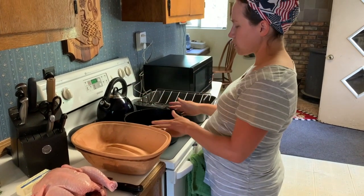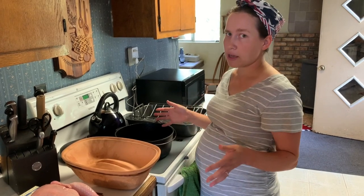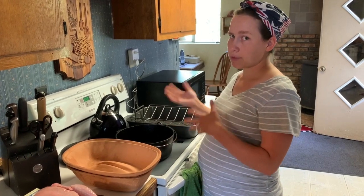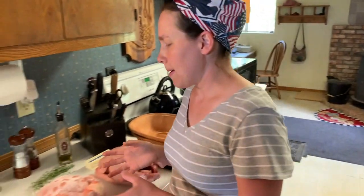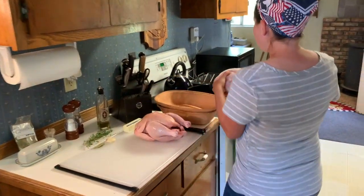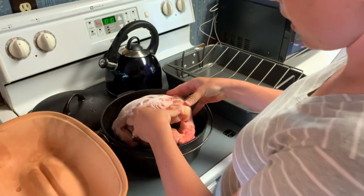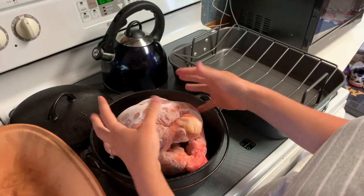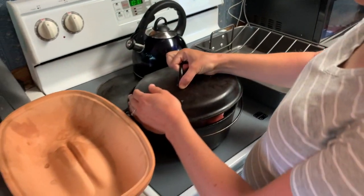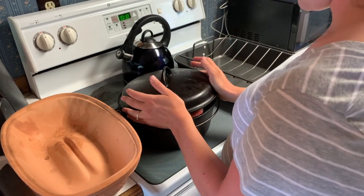If you don't have a roaster or a Dutch oven, you can also use just a crock pot — put it in at the beginning of the day, turn it on low, and let it cook all through the day and it'll be ready in time for supper at like five or six. All you do is put your herbs in, take your bird, stick it in the Dutch oven, and if it doesn't fit all the way right away that's fine — as it thaws it'll sink down into the Dutch oven as we go. Just stick the lid on and this all readjusts in the oven as the bird thaws.